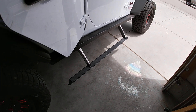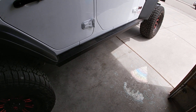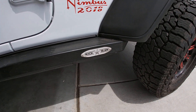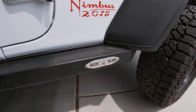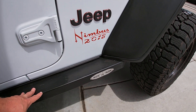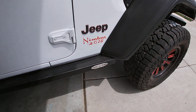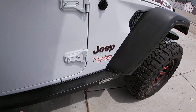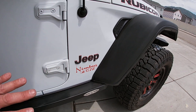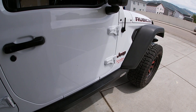If you have a Jeep you've got to get a set of these Rock Slide Engineering step sliders. I'm fortunate to be here in Utah — I can go pick these right up from Rock Slide in Logan, which is 25 minutes from where I live. And we're Harry Potter fans, so the sticker has nothing to do with Dragon Ball Z or any anime.